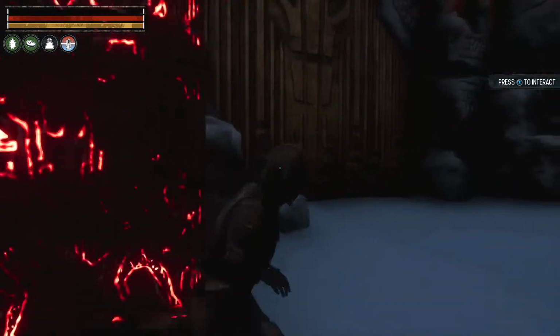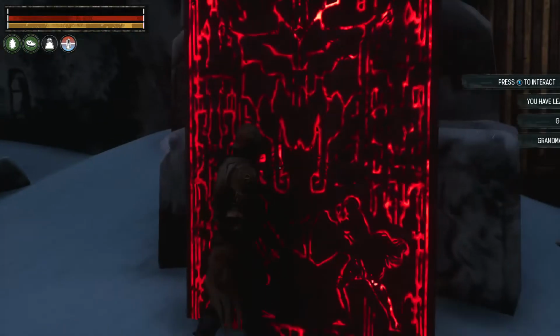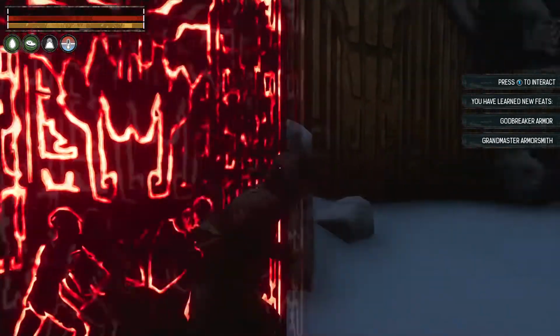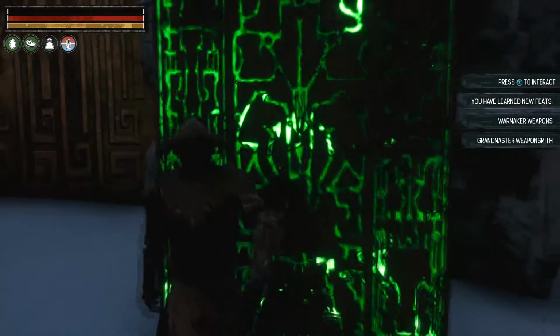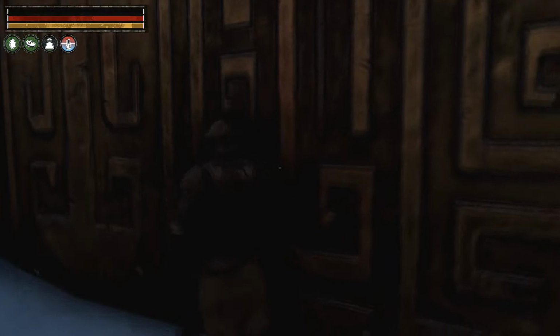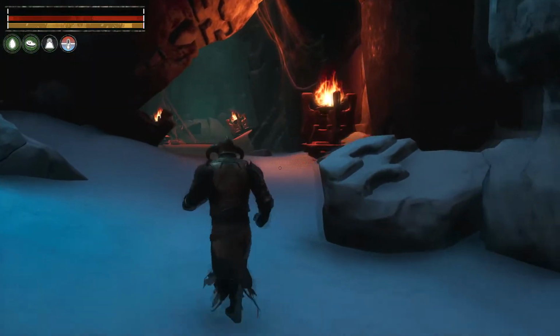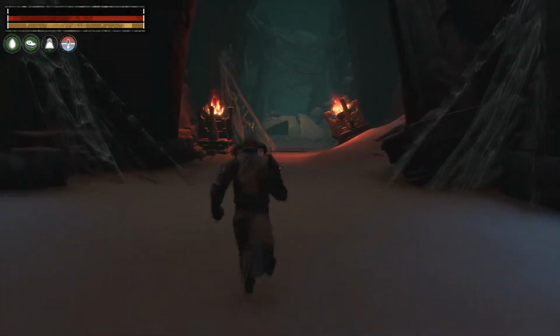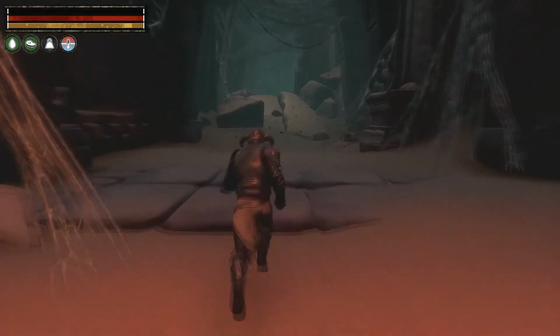But anyways, there's this red tablet right here, and there's this green tablet. You have to go to this red one so you could get the GodBreaker armor. But what does this green tablet do? Well, with this green tablet, you'll get the Warmaker weapons. So whether you want to make it or not, want to get that recipe or not, is up to you.